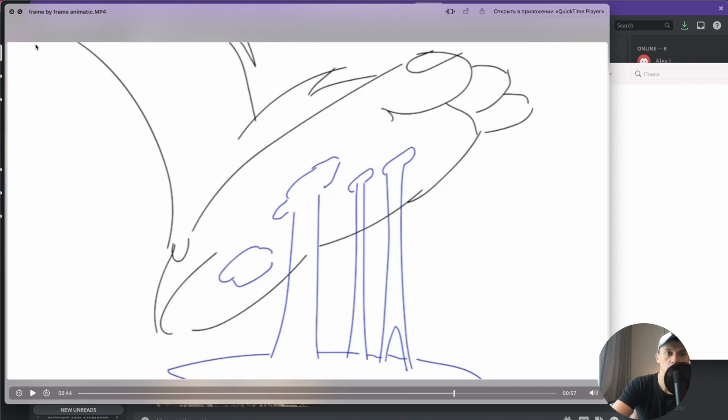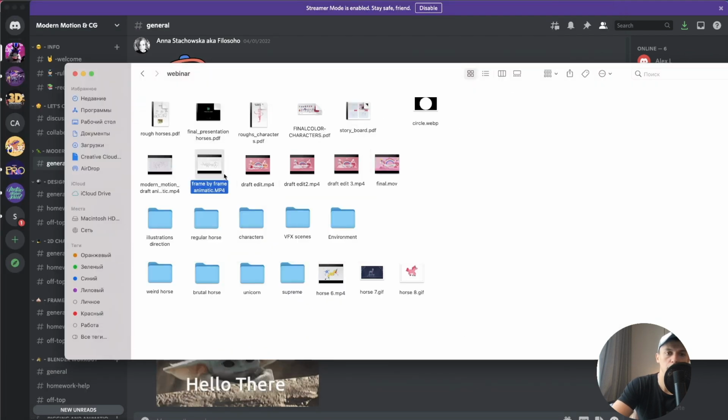And again, this frame by frame is the best for the team. So it's actually already the complete movie. So don't hesitate to make it. You always need it. So find a great frame by frame animator or do it yourself, because for draft animatics you don't need a lot of skills.